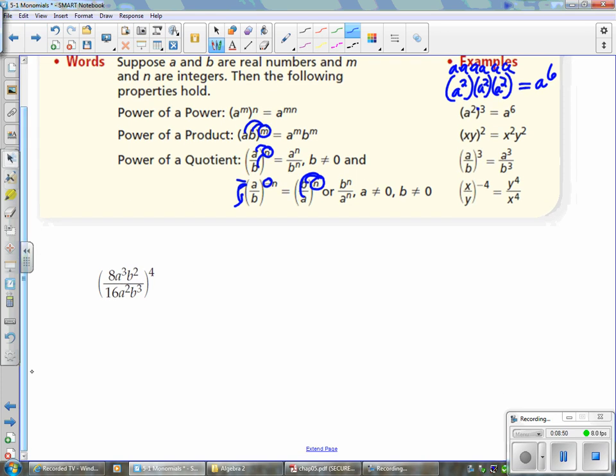So they're going to give you problems like these. You've got 2 options. One, you can distribute the 4 to everything in here. But what I personally like to do is to simplify it. So notice, I'm going to start with the 8 and the 16. Work with your like terms a lot, okay? 8 divided by 16. I can divide both top and bottom by 8. That's going to leave a 1 over 2. Next, look at the a's. I've got 3 a's on top, 2 a's on the bottom. 2 of them are going to cancel with 2 of the 3 on top. That's going to leave just 1 a left on top.